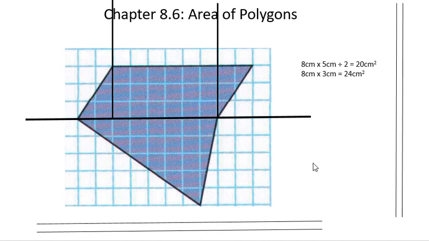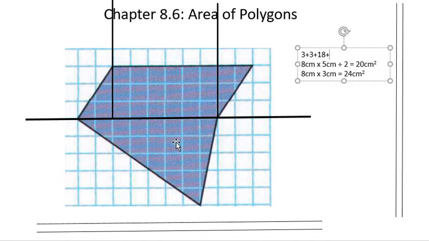So I could do the exact same thing, but instead of just using two shapes to make my larger shape, I'm using 4 shapes. So let's see if we can do it this way. Here we have a base of 2, a height of 3. So 2 times 3 is 6, divided by 2 is 3. I'll just do a little bit of a running tally up here. So 3 centimeters squared, and I'll use short form here. This one is 2 times 3 divided by 2, which is also 3 centimeters squared. Here we have a rectangle that's 1, 2, 3, 4, 5, 6. 6 times 3 is 18, like that.